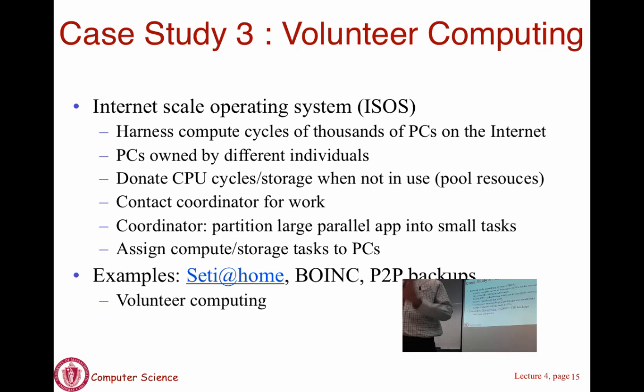And the way they went about it in a clever way, they constructed a special screensaver. You know what a screensaver is. If your machine is idle, the screensaver starts up. But rather than showing some nice picture, this screensaver was going to contact a server somewhere saying, send me some work. Then the server would say, here is a little bit of data from a radio telescope, go do some analysis, look for a pattern. Then you do a little bit of analysis and send a yes or no answer.